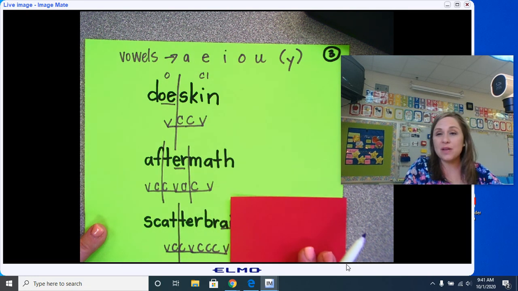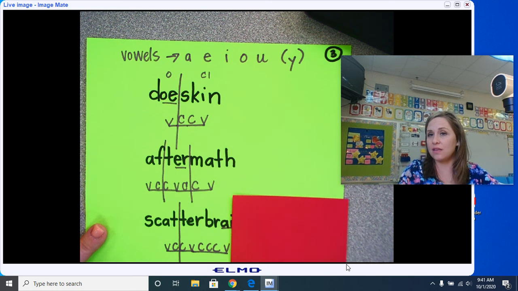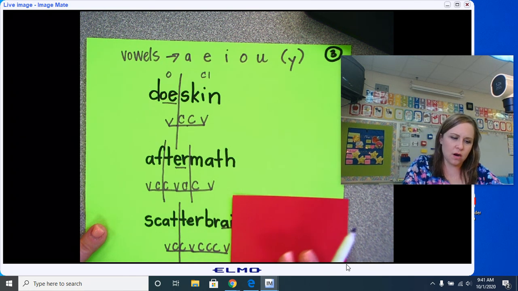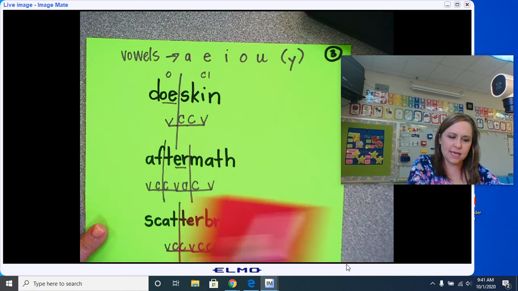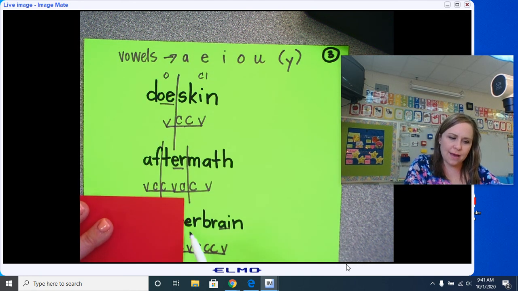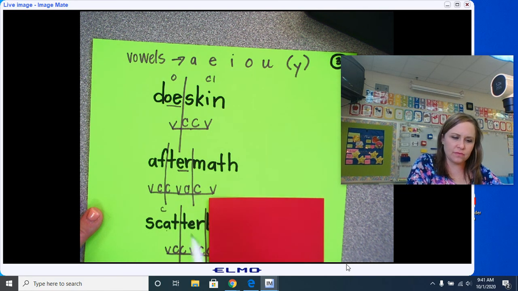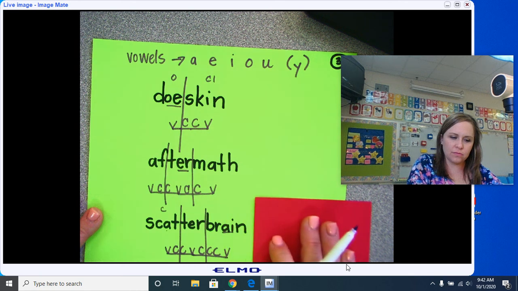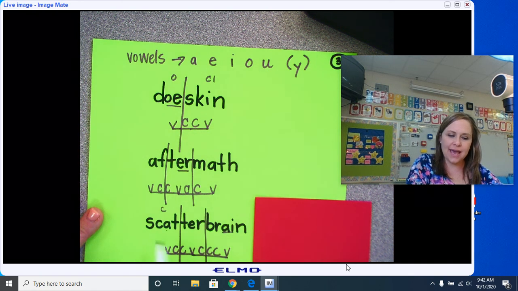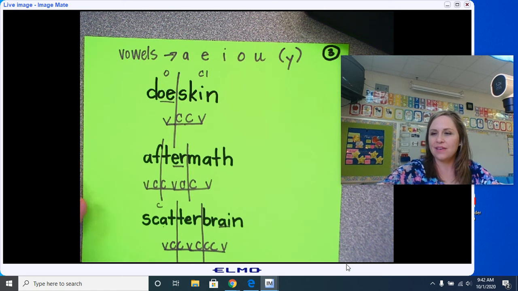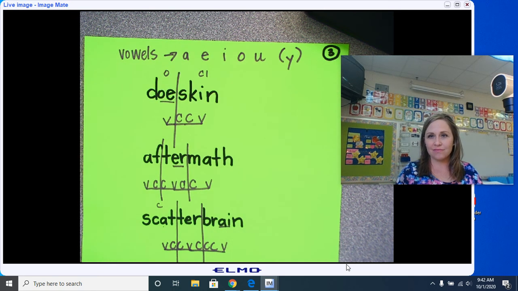All right. And sometimes you have to break it, check it, and then go back and fix it, and that's okay. All right. The second group is here. I know ER needs to stay together, so I'm going to break here. All right, let's read the first, closed. So this is short. Sk-at, brain, scatterbrain. Have any of you ever felt that way? When you've got a lot of stuff to do and you just can't kind of get it together, you may feel scatterbrained. All right, this is the end of day 3.